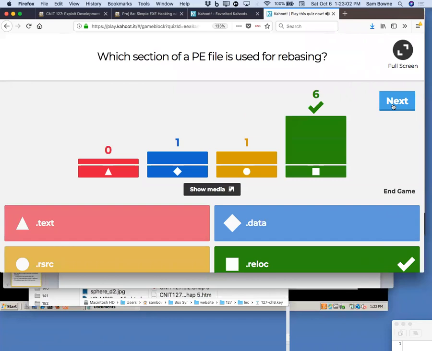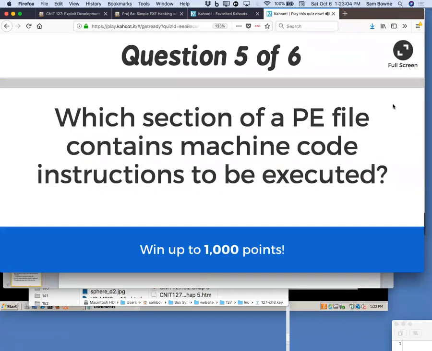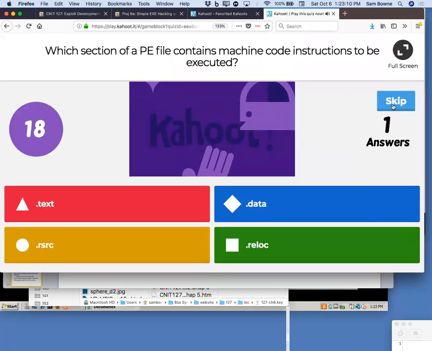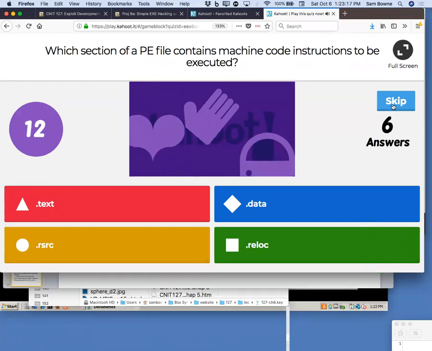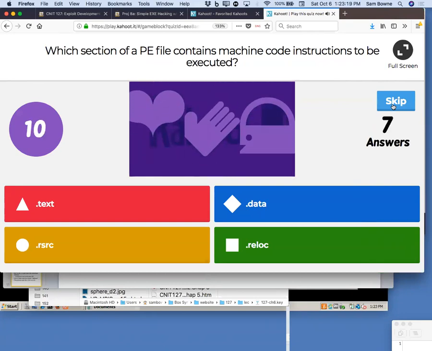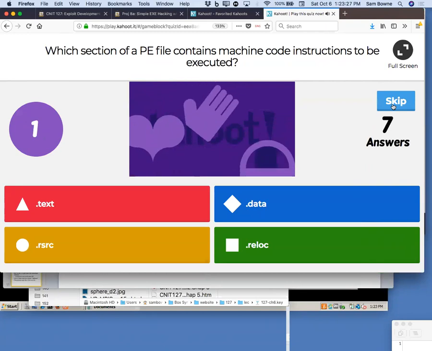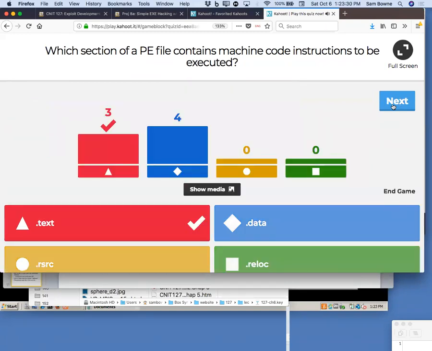Okay, relocation, good. And where are the machine code instructions in your PE file? Okay, in the text section, just where you would think they would be.